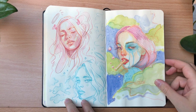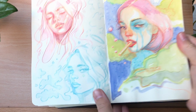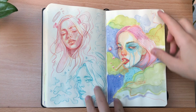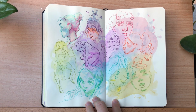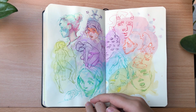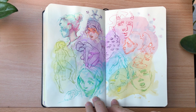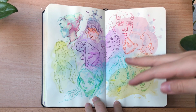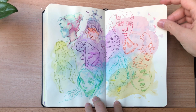I used Holbein watercolors. I have a pastel set, and they are very beautiful colors. Maybe it's not very visible here, but yeah, it's a very pleasant cotton candy palette. Here I just used the same watercolors to create a big background with gradients, and then I tried to draw all over it. So yeah, just random faces from imagination mostly, like this one, and some figures. I think it's from Adorka stock or something like this. And to create those sketches here, I used inks. So yeah, background with watercolors and colorful inks at the top.